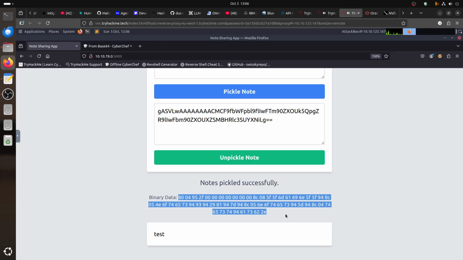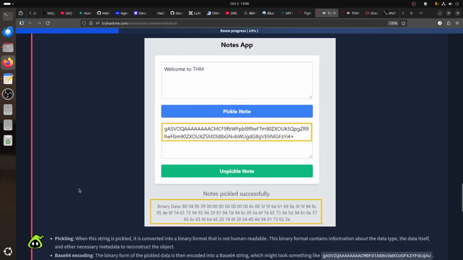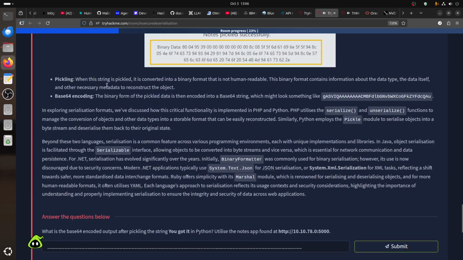So when you see numbers like that in a cookie, high chance it is a Python pickle. When a string is pickled, it's converted into a binary format that is not human readable. This binary format contains information about the data type and the data itself. Because of this binary form, of course, it is then encoded into a base64 string.